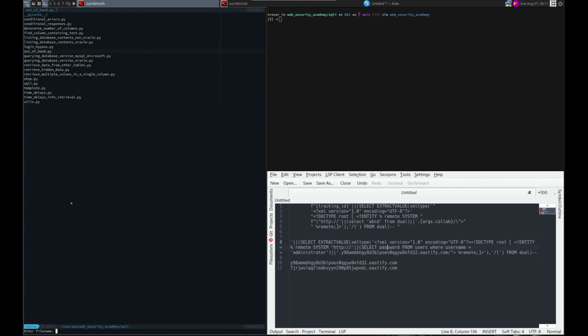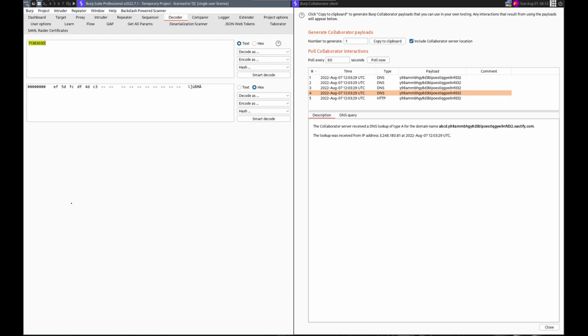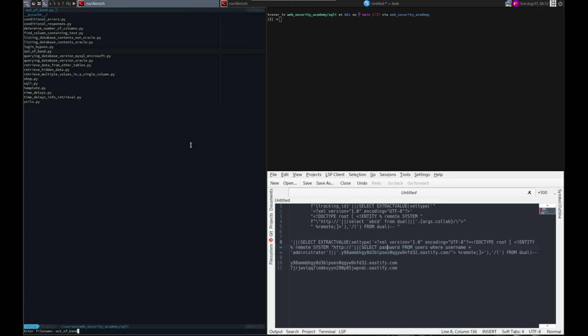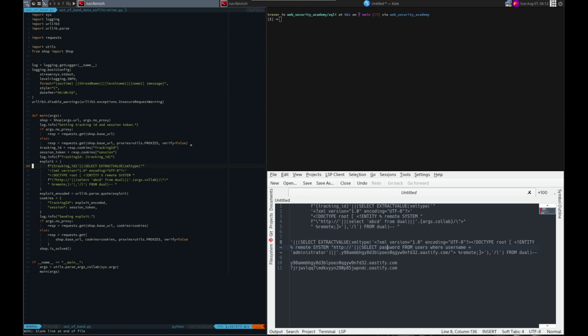Let's create a new file called out of band data exfiltration.py. It's going to look an awful lot like this one.